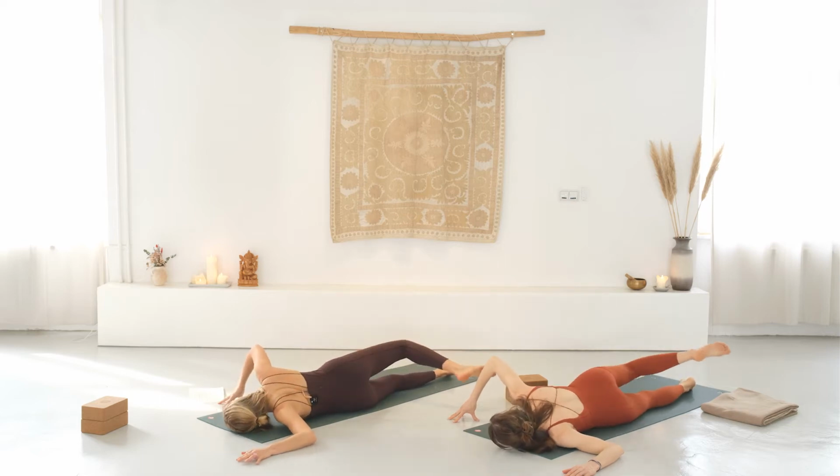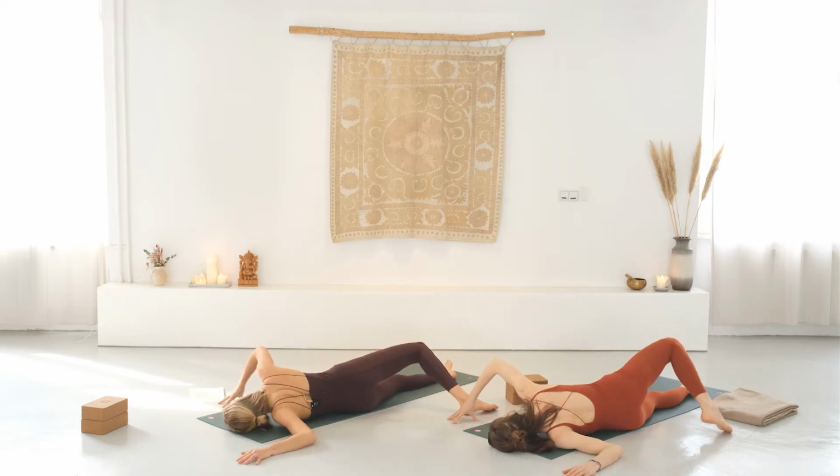Left ear to the ground and you roll onto your left shoulder. Breathe into the space where you feel tension and allow your heart space to open up.